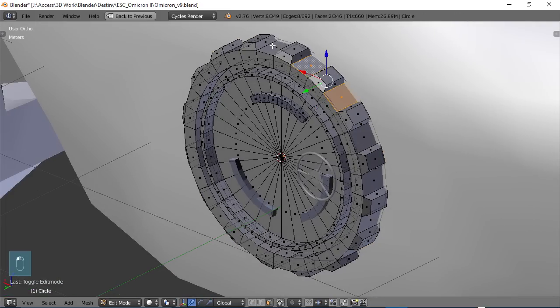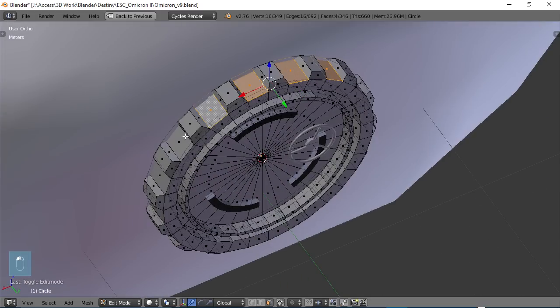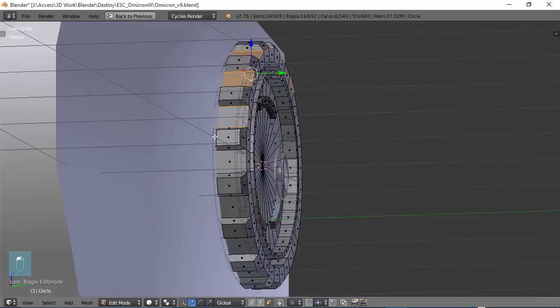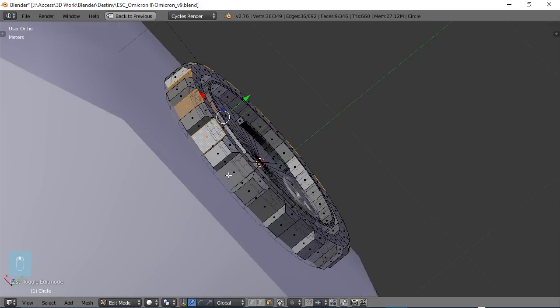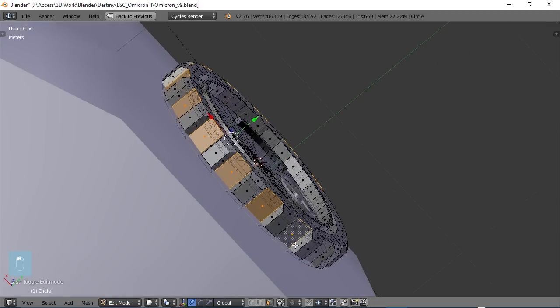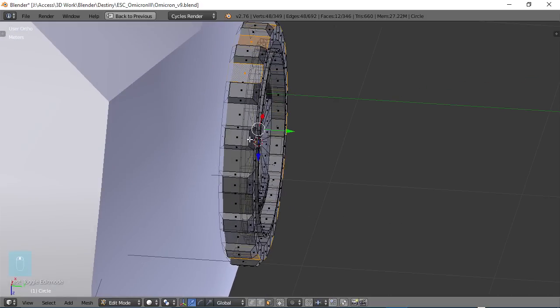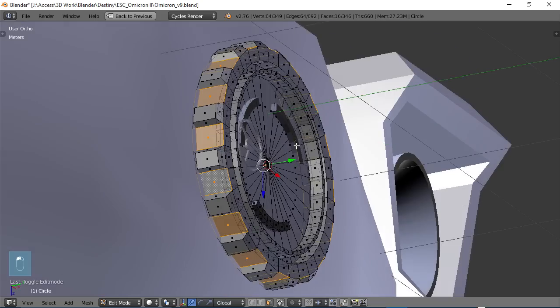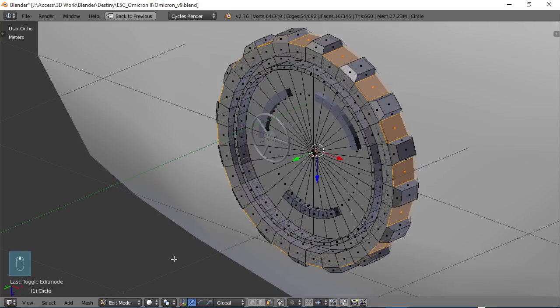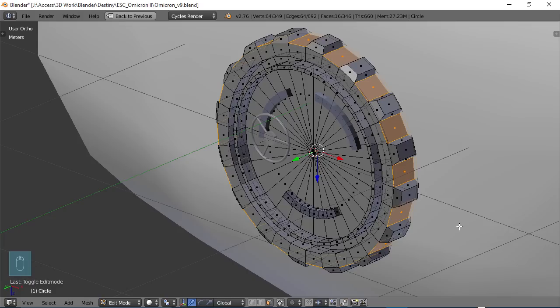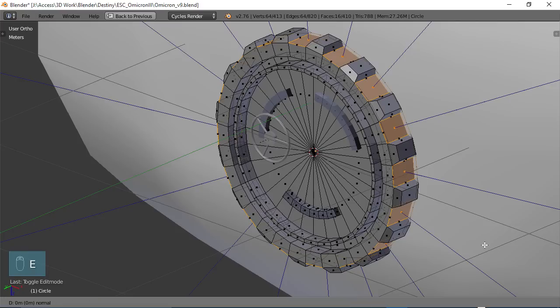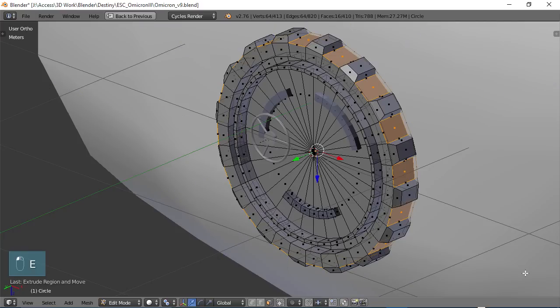Going to select these faces here. Unfortunately, in this case, I don't know of any quick way to select all these faces. But luckily there's not a lot of them. And again, we're going to go to individual origins. E, select off of it.